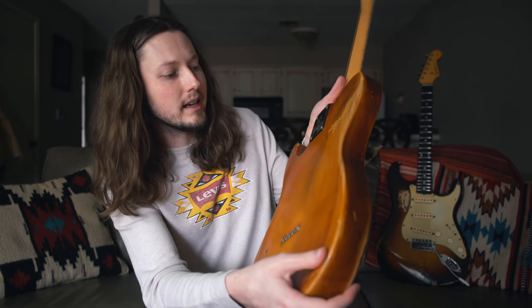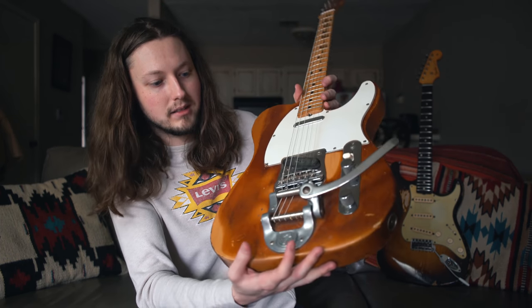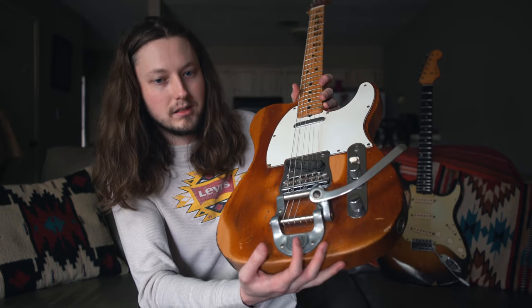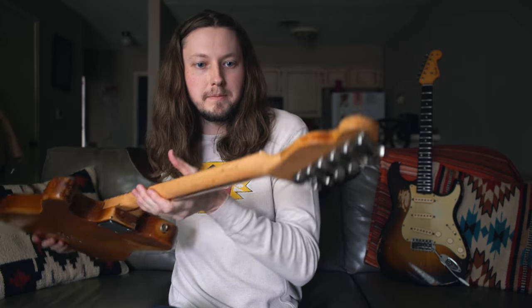So it's cool when you look at it and you see these little details. That's what I like about vintage guitars. You can sit here and look at it all day and find something that you didn't see before. So it's definitely a cool guitar.